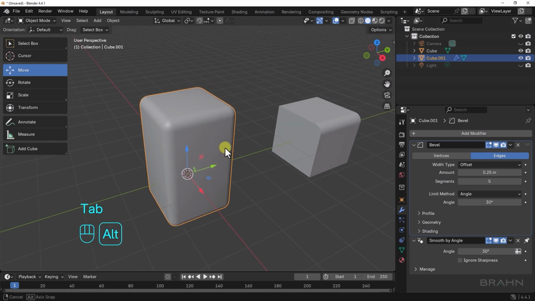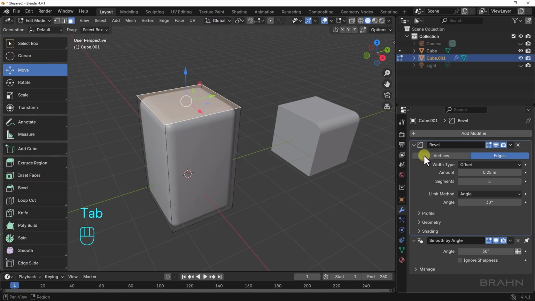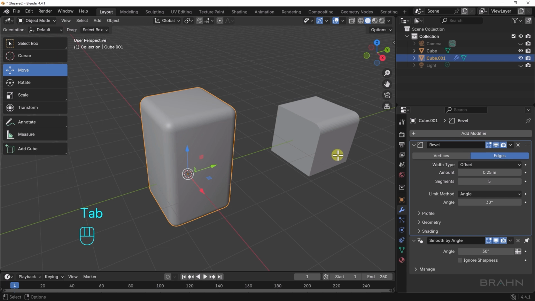With that cube at the origin still selected, go over to the modifier panel on the right. On the bevel modifier section, across the top are a few icons. The first one toggles whether or not the effect is seen in Edit mode. Hit Tab again to go into Edit mode. And then click on that little icon. Notice the effect toggles on and off. Hit Tab again to go back to Object mode.